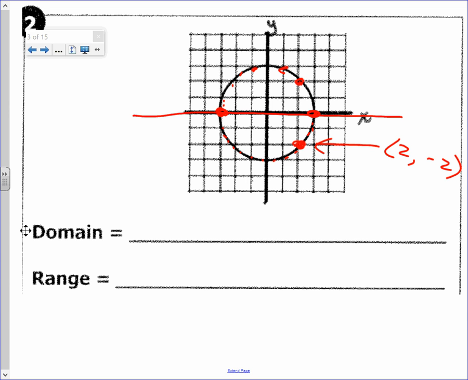So far, from left to right, x can be -3. Can x be this value? Yeah, look at right here and right here. X is right here and here. So x can be any of these values here. And it stops right here. So how would I write that as a mathematical statement?